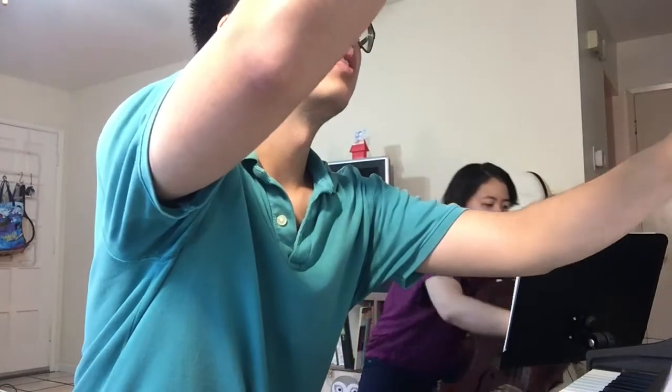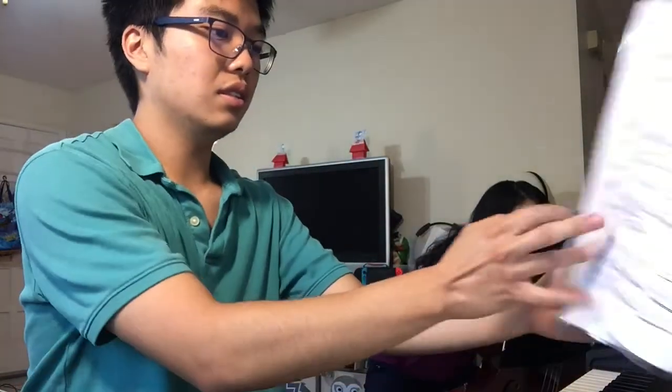At this point, we were at a pretty good position to perform and record the piece. Now, since the piano at my house was pretty out of tune, I had to ask my piano teacher, Betty, whether she'd be willing to lend her studio for us, which she very graciously did. And so we decided that the upcoming Sunday afternoon would be a good time for us to finally bring this project into its final form.